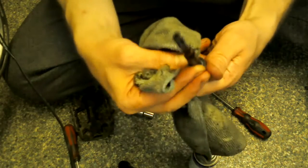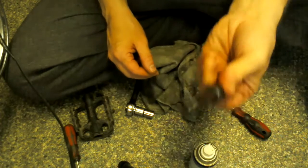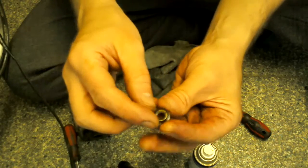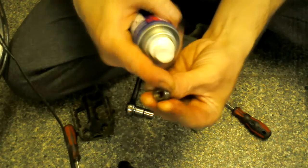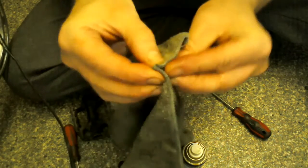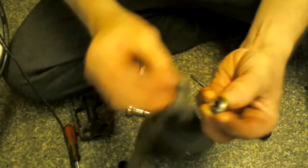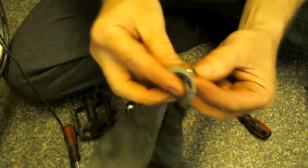So there you go, that's that, nice and clean. You can put that to the side as well. Pretty quick job. Then you want to get that nut bit that went right down inside, and the bit where the bearings go against. Very often it's hard to get the old grease off, it's so sticky, so the WD-40 just dissolves it a bit and you can wipe it away pretty easily. So that's that. See, nice and shiny, nothing wrong with that.